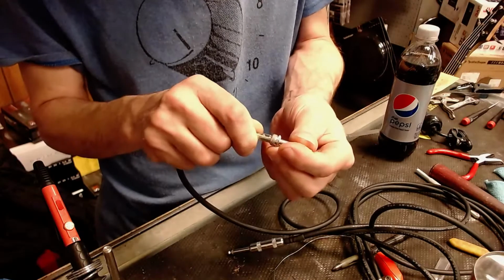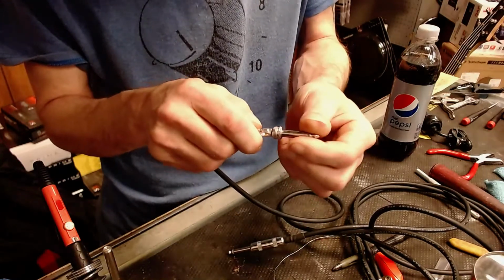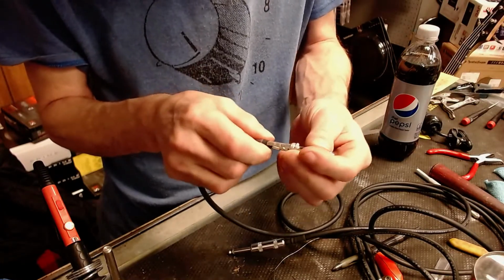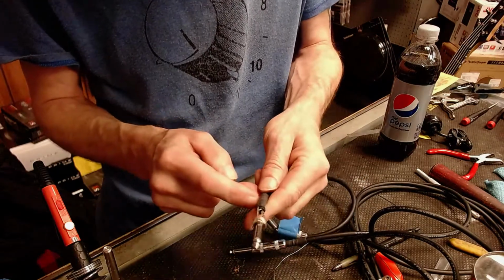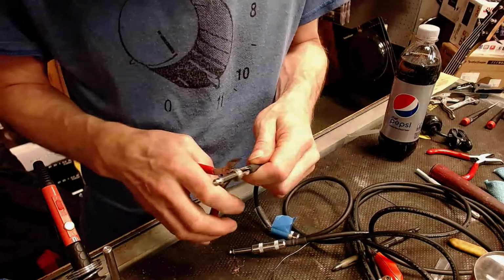Yeah, this connection here seems to be okay. It's not broken. We're going to go ahead and delete this end, and you'll notice it's got a little bit of shrink wrap on that. Well, we'll go and do that all over again.